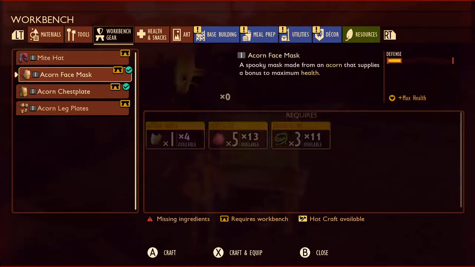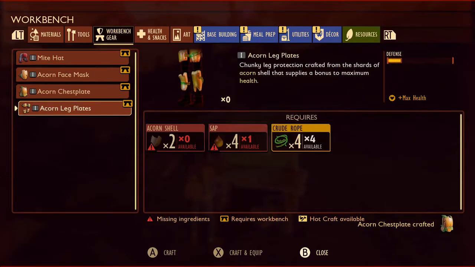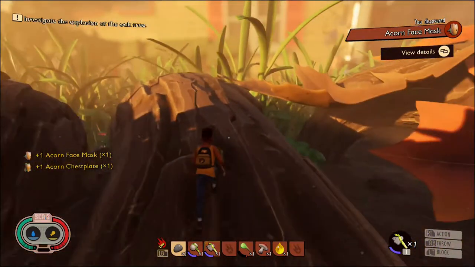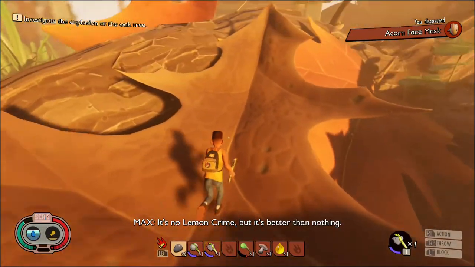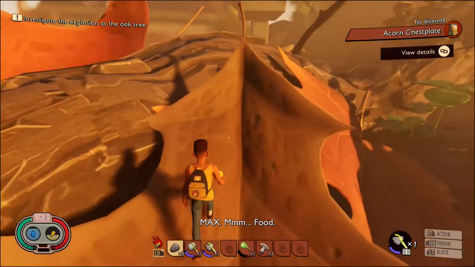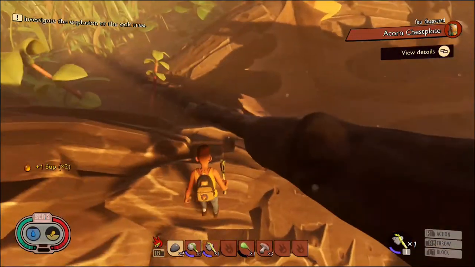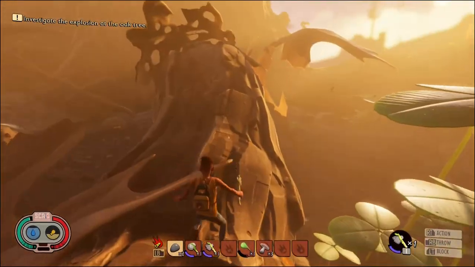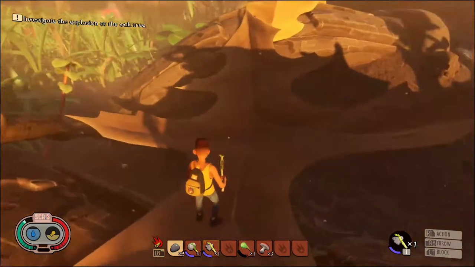Alright guys, so I'm gonna craft this. Now I need 2 acorn shells and 4 sap. 2 acorn shells and 4 sap, right. I'm gonna try and go and get some sap. It's no lemon crime, but slurp this, because I'm hungry. Right, sap. There's sap on this tree right here. I need 3 more sap, don't I? Will this be enough sap?